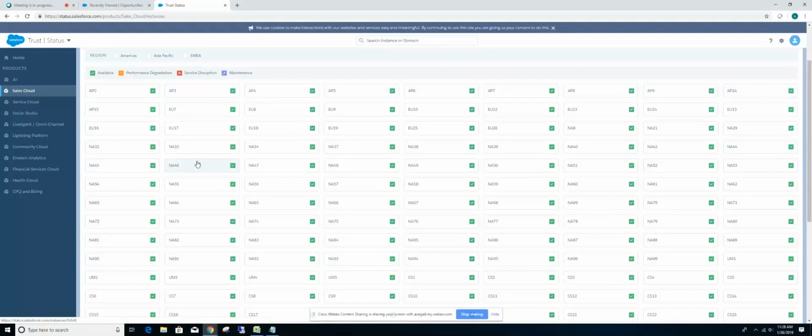But how many clients do they have? They have millions of customers. That means on every production instance, there are at least a million customers living. I'm saying a million is less, but there might be more. On average, if we take Salesforce has 9 million customers, or 90 million customers, whatever, I'm not going into that math, every instance has at least 500,000 or a million customers living.